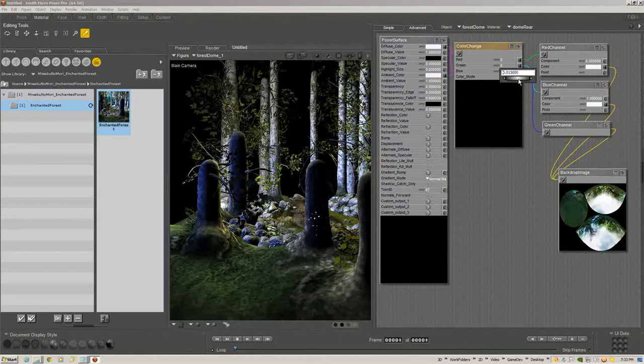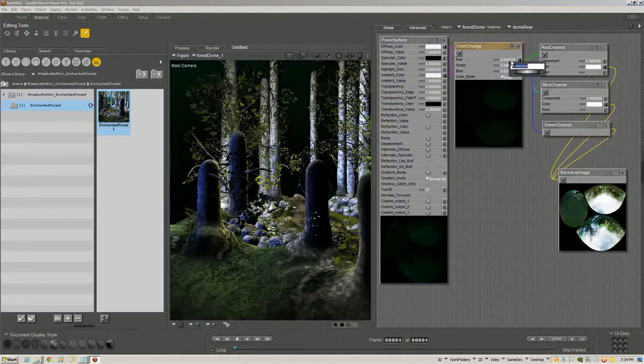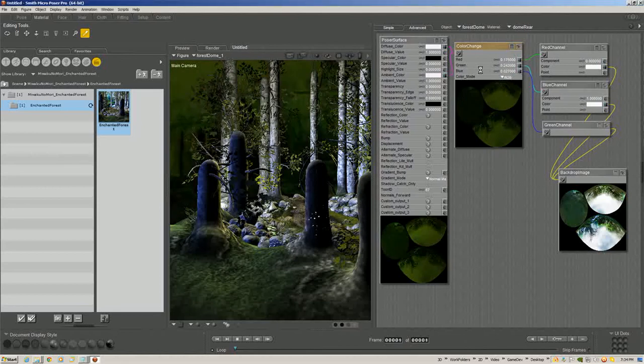So we can go in and dial in different values for each of these, and you'll see our image starting to show up, and we can really get very specific with the way that we want to affect the tone of our image, which works well for what I need in this, altering a backdrop. So here you can see just with these light tones, that could be a nice setting for this background image, for setting it to a kind of nighttime look. We could pump the blue up a little bit more to have some more vibrancy to it.